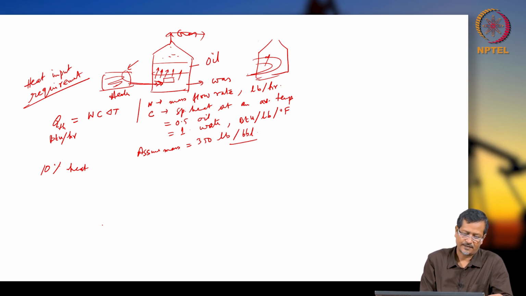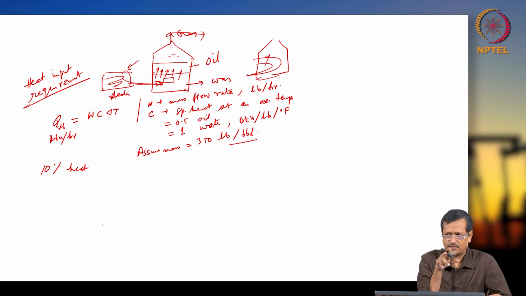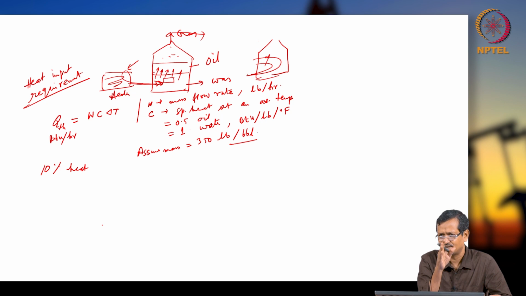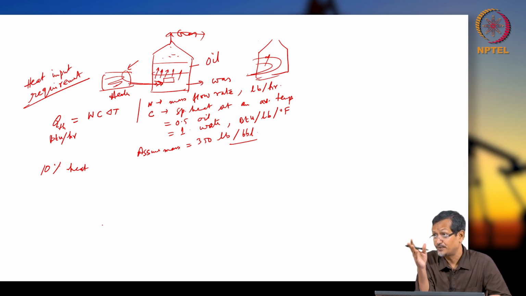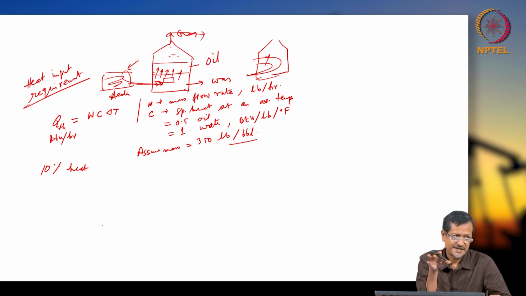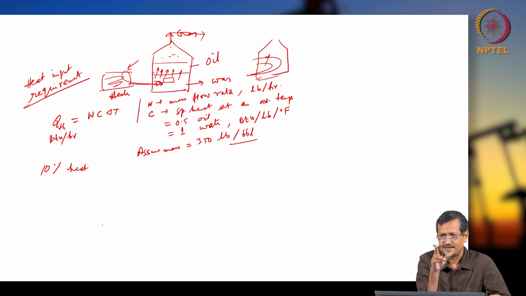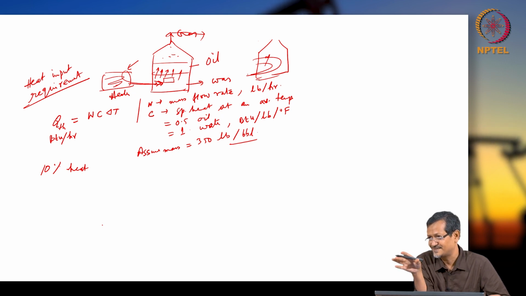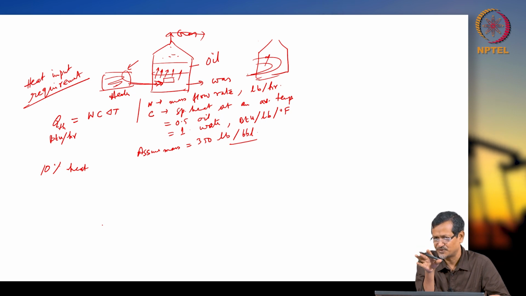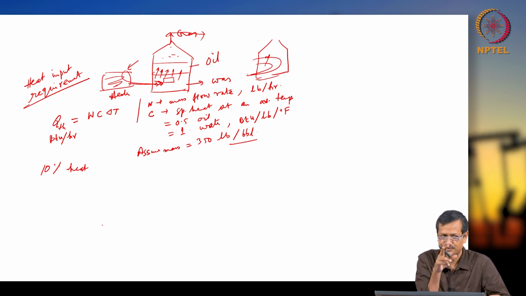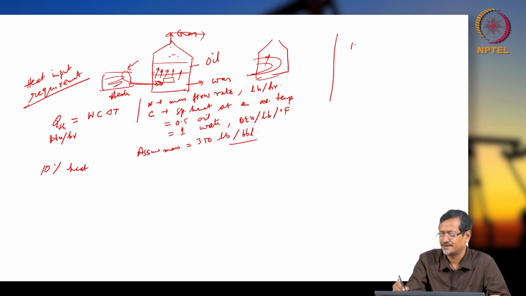Whenever any conversion is happening, by the second law of thermodynamics, you can remember the first law says heat can be converted into work, but how much it will be converted, it does not say. But the second law says heat cannot be converted 100%. You are converting heat to work, 100% conversion is not possible. Some losses must be there. That's why the irreversibility term comes in.